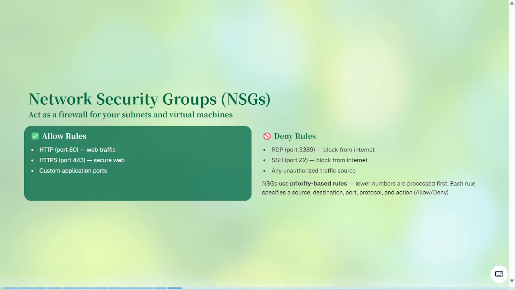Like a bank has a web server, an application server, and a database server. A security team configures NSGs so that customers can access only the web server on port 443. The web server can communicate with the application server. Only the application server can communicate with the database server. Nobody from the internet can directly access the database server. This layered security model protects sensitive customer and financial data.